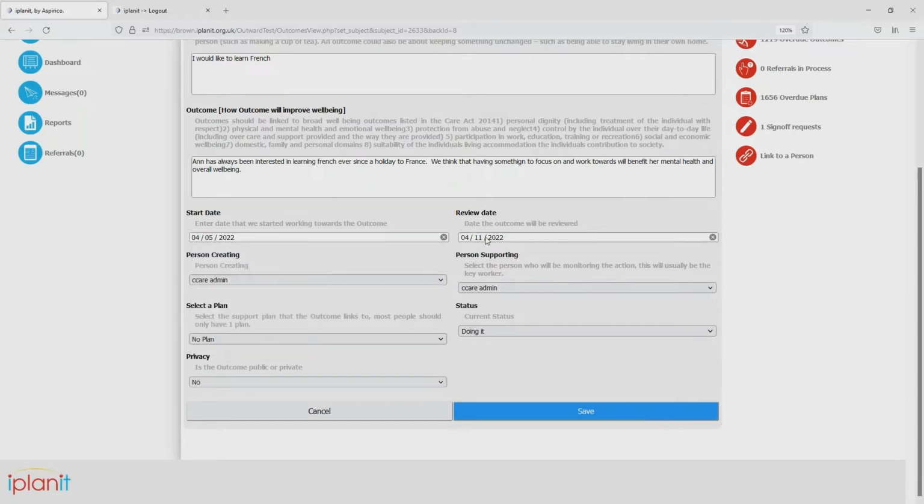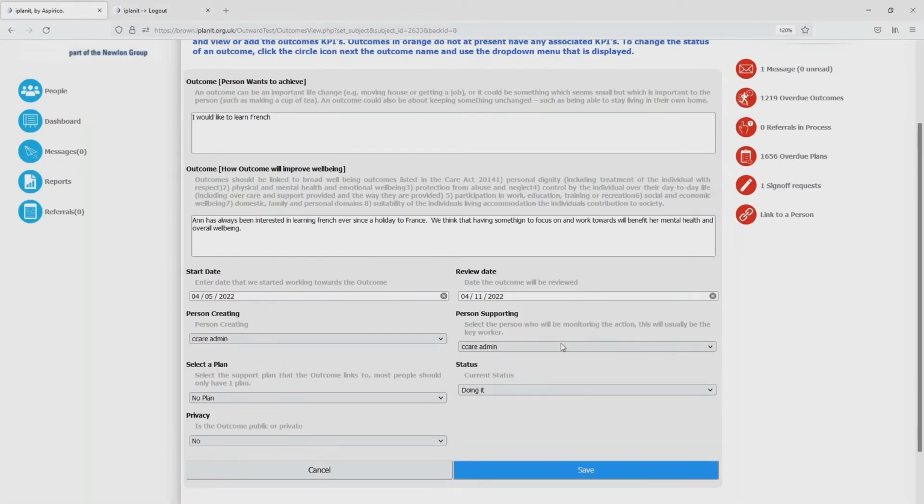So then you have a review date. So that review date will automatically be set to 6 months. It may actually be something that you want to achieve before that. Again, you can set that date. And also, if you want to put any justification for that, you can put it in the box at the top here. What that means when you have a review date is that as you're working towards it, as you approach the review date or the date you want to achieve it at least, or review it, you'll start getting alerts over here.